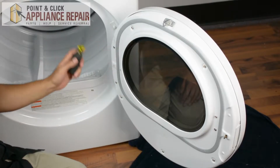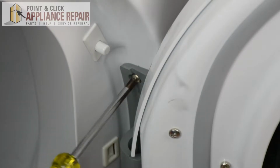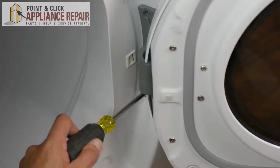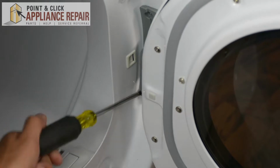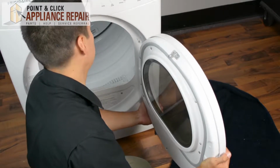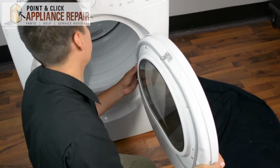And we need to remove our dryer door. So in order to do that, we need to remove the two Phillips head screws right in here on the hinge. So now what we're going to do is just slightly lift up on the door and just wiggle it a little bit. It might be a little difficult to get the door hinge out, but you should be able to get it out.